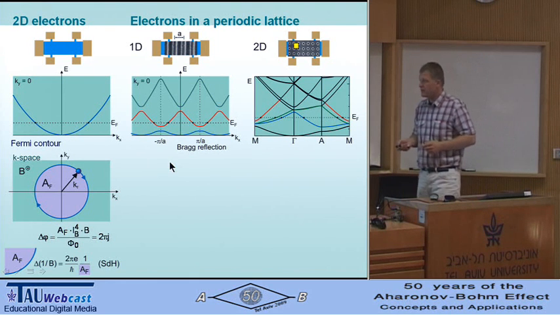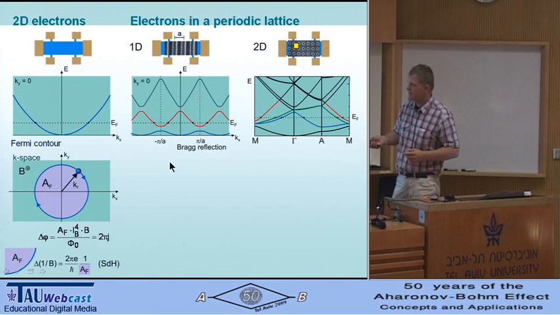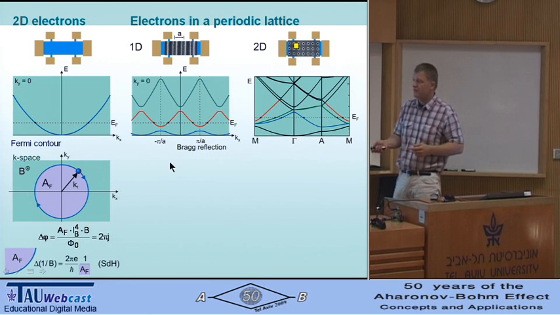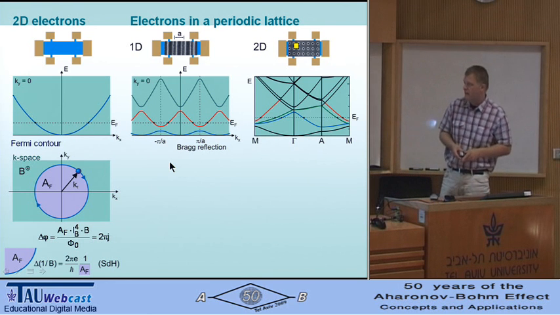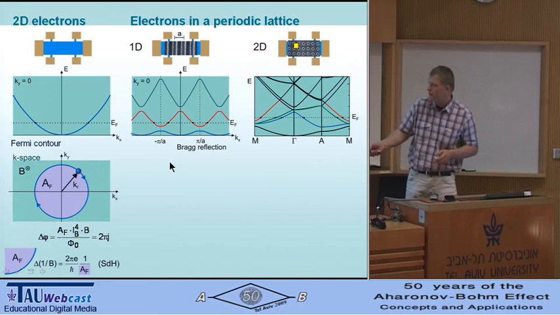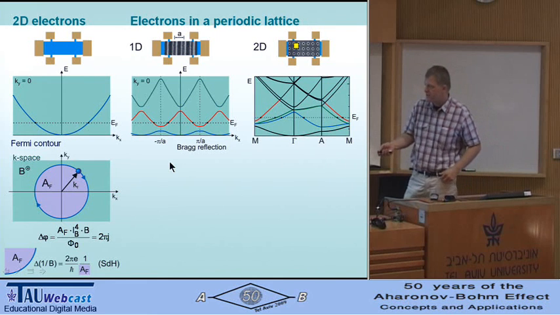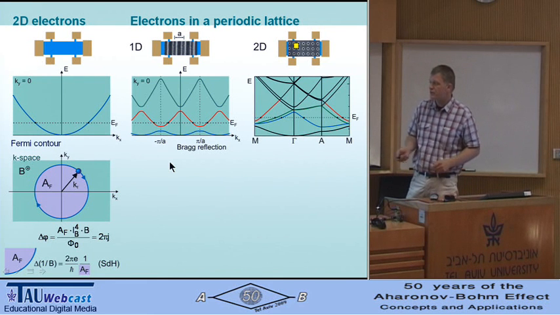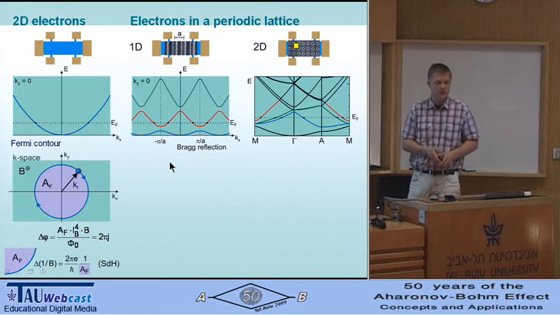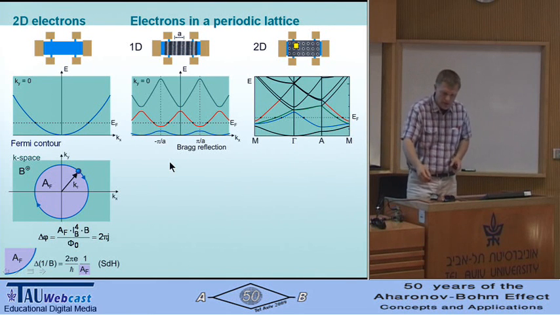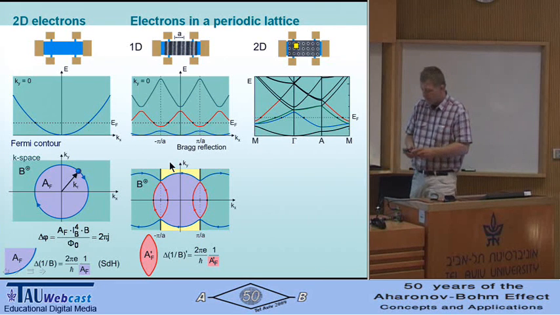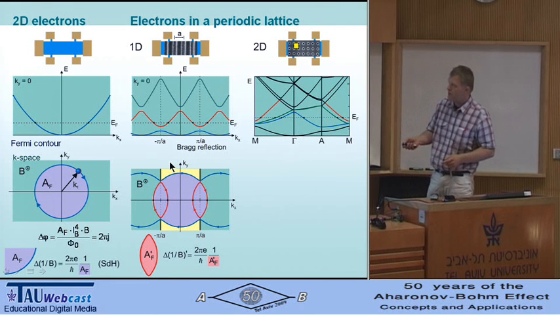And so if we calculate the phase that is accumulated in the course of executing this real space orbit, it would be equal to the area of this Fermi orbit, the fourth order of the magnetic length times the magnetic field. We divide by the elementary flux quanta, and maybe a factor of 2 pi is missing there, and then we just end up with this phase factor here. So we get 1 over B periodic oscillations in these quantities that are inversely proportional to the area of this Fermi contour.